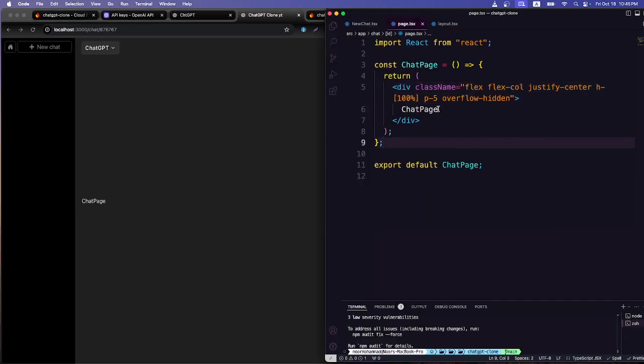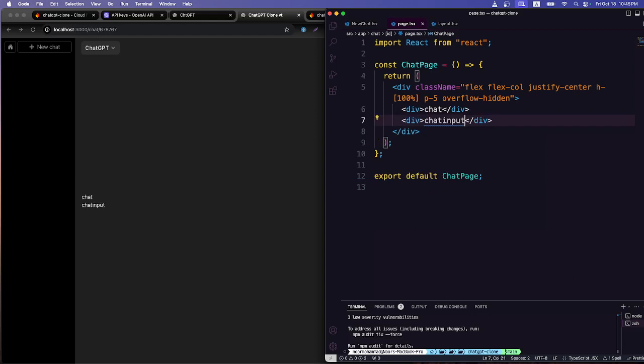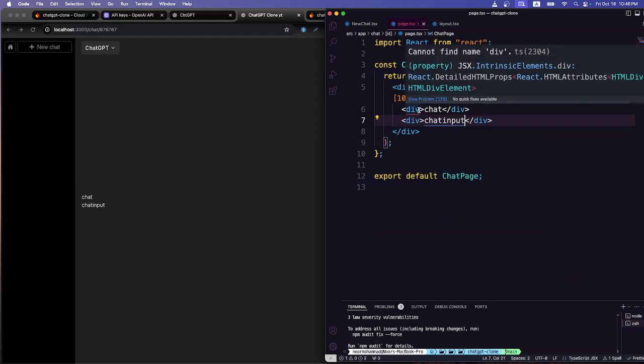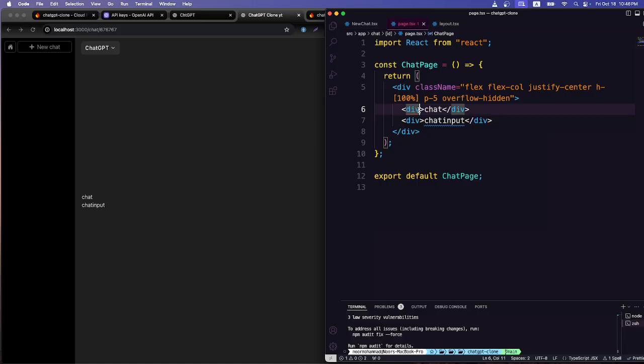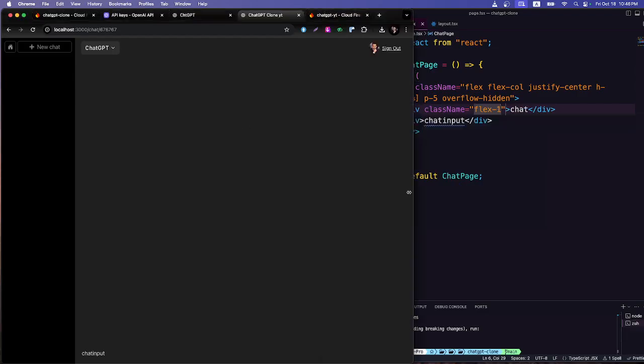In that chat page there should be two separate portions coming here within a div layer. One will be that chat portion, and in another div layer will be just a chat input field. Okay, so those are the two scenarios we're gonna interject here. In the one for that chat, I like putting the chatting here, so the flex should be one, that one grabs the entire space which is available.